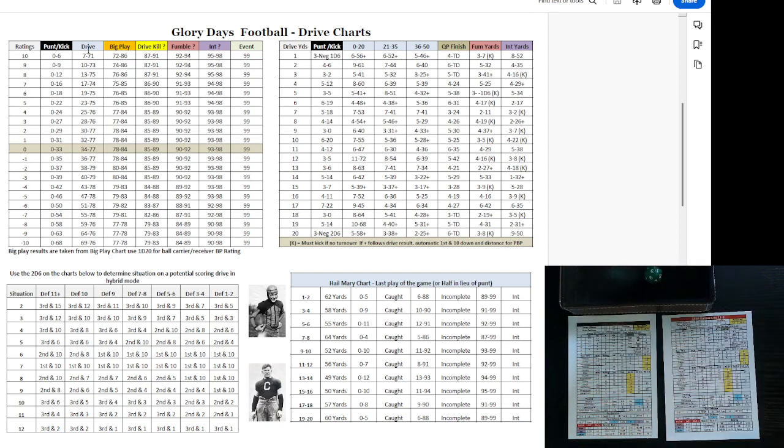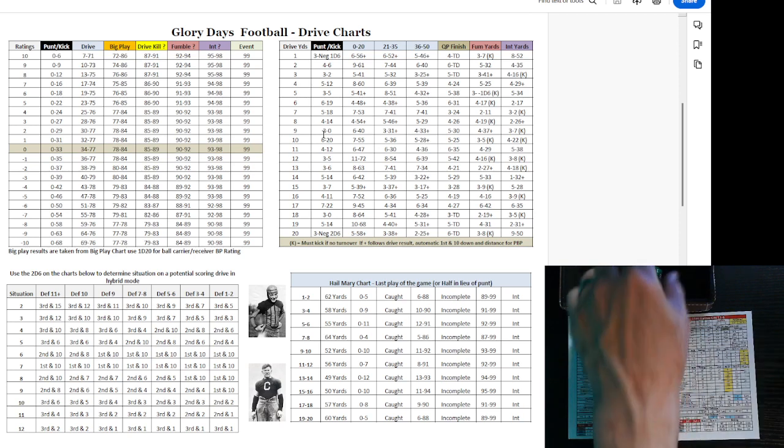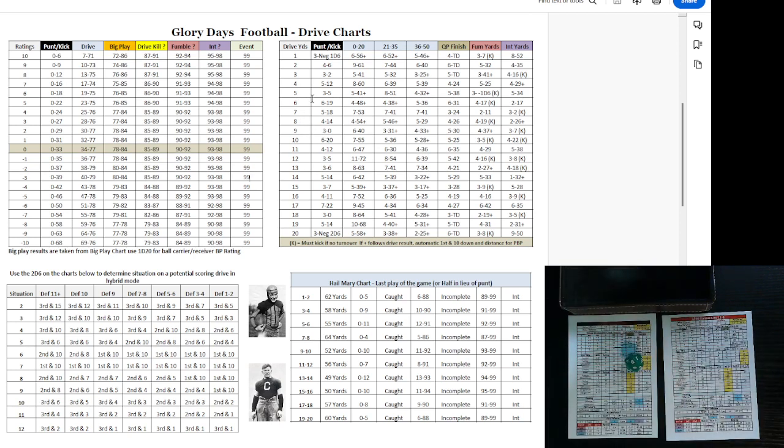If you have a successful drive, and that's in this blue column, so the numbers here going off the 0 column, 34 to 77 is a successful drive. Your D20, and we'll just use the same roll of 6. So there, if you have the ball between the goal line and the 20, you've got a 4-play, 48-yard drive. If it's 21 to 35, 4-play, 38-yard drive. 36 to 50, 5 plays, 36-yard drive.